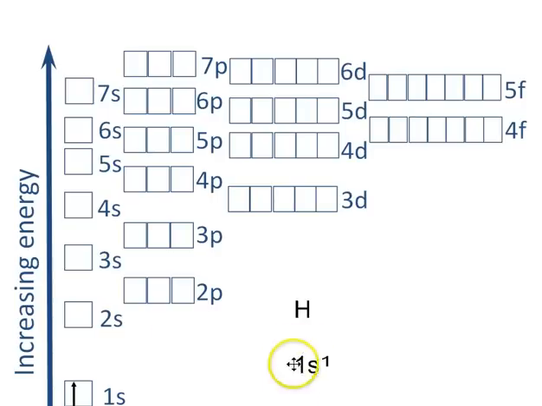We would then record that as 1s with a superscript 1. So this superscript refers to the 1 electron. The 1s refers to the orbital where we can find that electron. Helium has 2 electrons. We're going to show the second electron in the same box, the same 1s orbital. This time, however, you'll make the arrow point down, and you will record that in what we call an electron configuration. The 1s orbital now has 2 electrons in it.